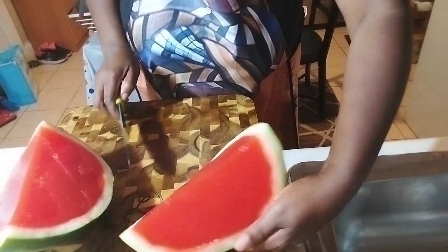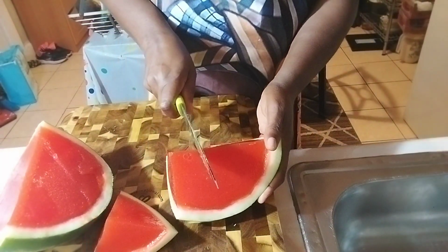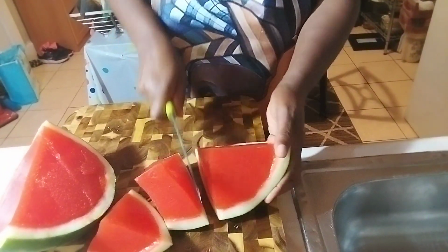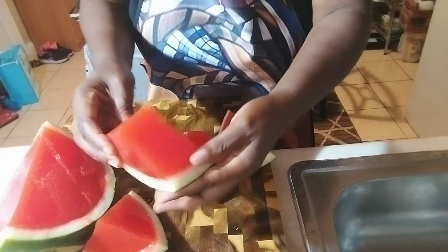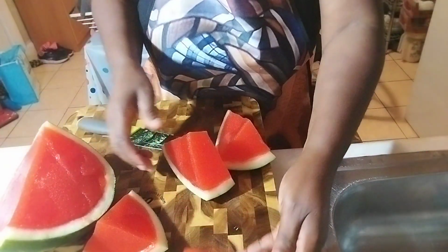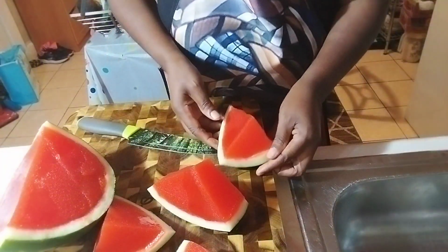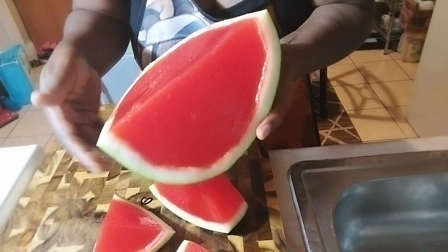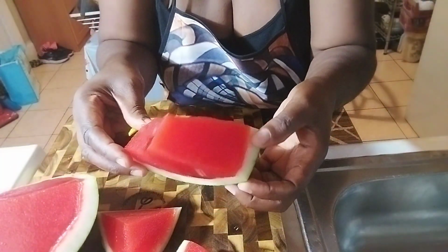Oh my goodness gracious. Is it not amazing how it looks? So this is the end of my show. Because you know what? People don't like the watermelon, like they eat it raw like that. If you spice it and put it like this, everyone will love it. And the kids will love it.